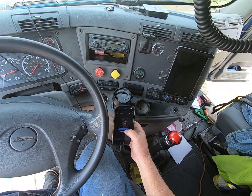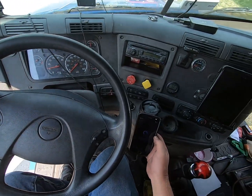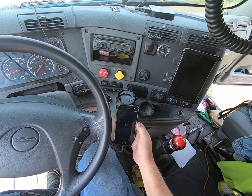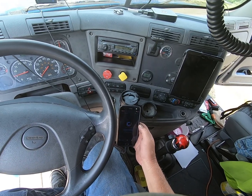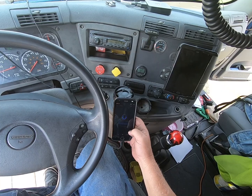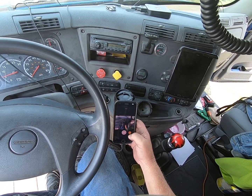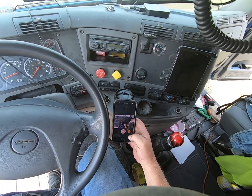Got the old GoPro going. I hit it a couple times. I want to see if it's still going. Oh yeah.